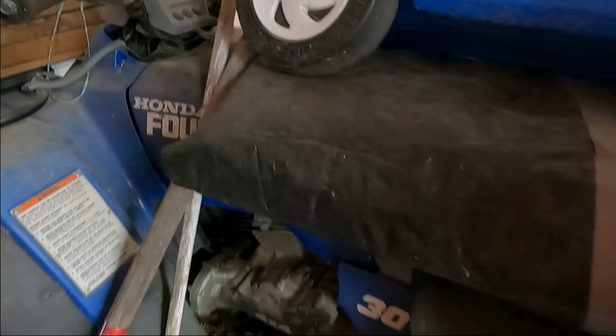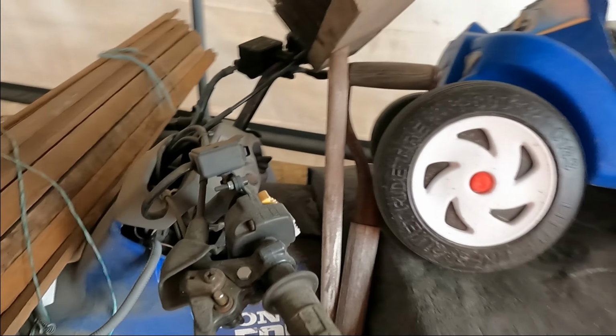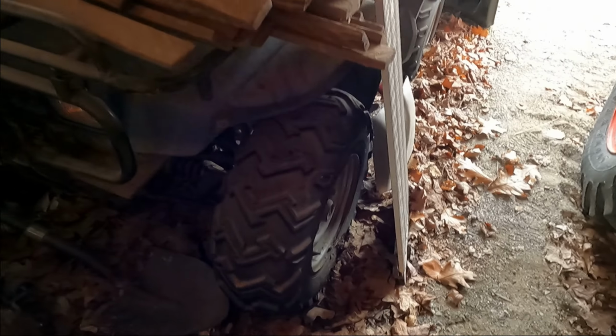So my plan today is to get a booster pack, put some air in the tires, see if it'll start, get it into the garage, and over the winter I'd like to do some kind of restoration to it maybe. So this is it right here. 1991 Honda Fourtrax. And it has been sitting in here, like I said, for about 4 years. I got a plow for this thing and everything. Looks like there's still some air in some of the tires.